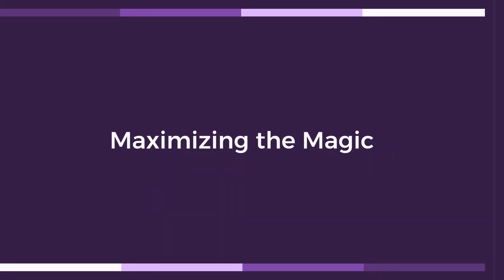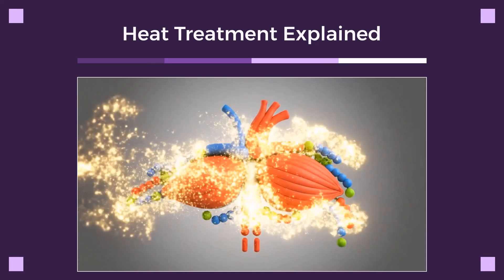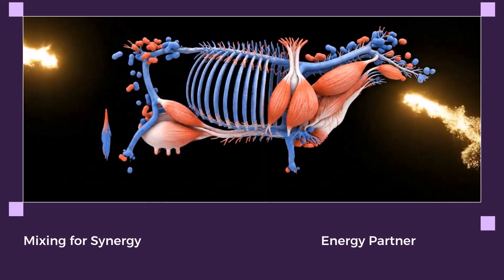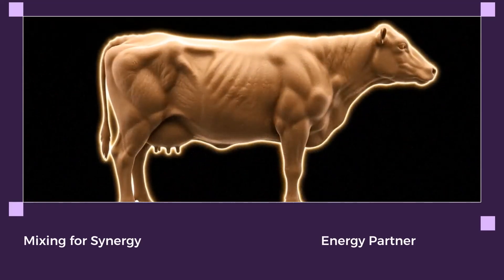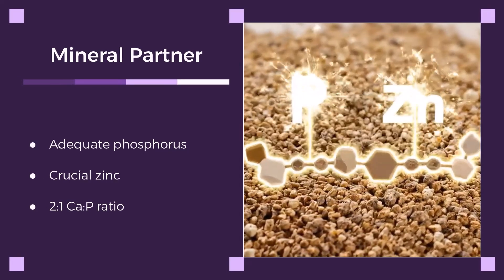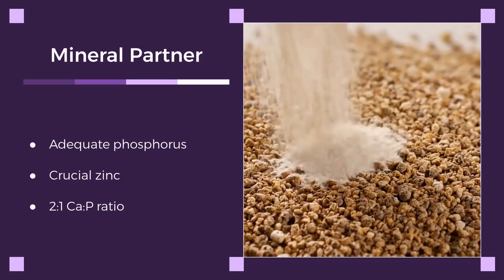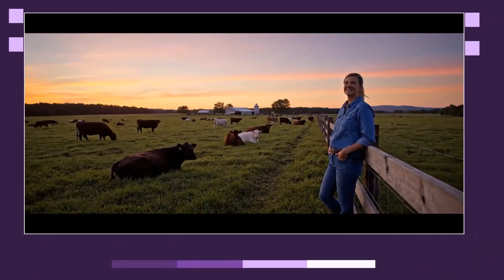To truly maximize the results, pairing soybean meal with two other ingredients is essential. Mix soybean meal with an energy source like corn or barley. Protein builds the frame and energy puts the cover on it, creating a well-rounded diet. Don't forget your mineral partners — adequate phosphorus and zinc are crucial for protein utilization. For best results, ensure your diet has a proper calcium-to-phosphorus ratio, ideally 2 to 1. It's not a secret. It's a strategy. And it works.